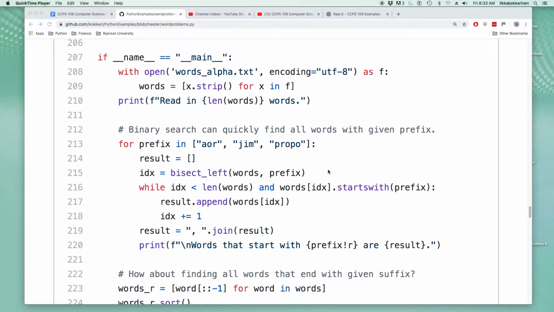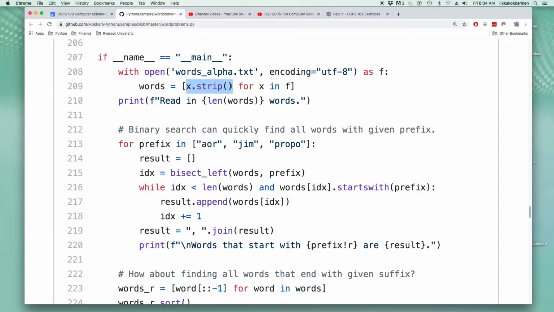This week we're going to put all our tools and techniques to good use with problems about words. So we have this word list, words alpha text, a whole bunch of words in there. The words alpha file is all made of the 26 lowercase English letters, and opening the file acts as a sequence of lines, and the word list has one word per line, so we can just build up the list with a list comprehension.